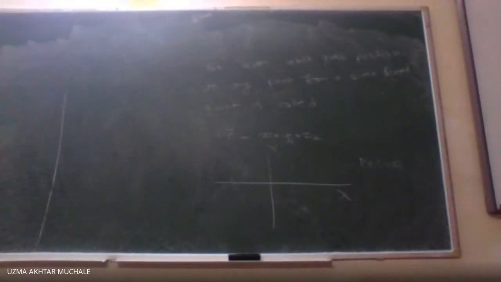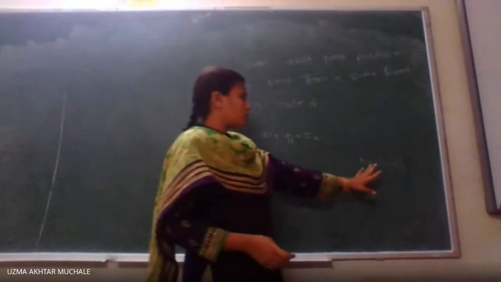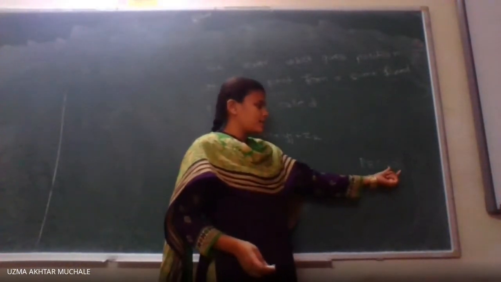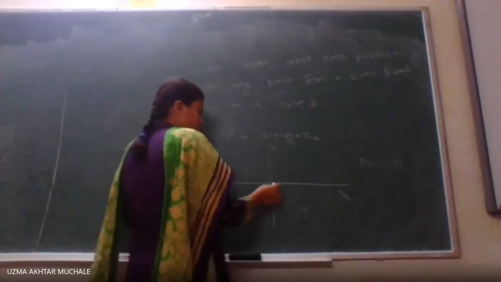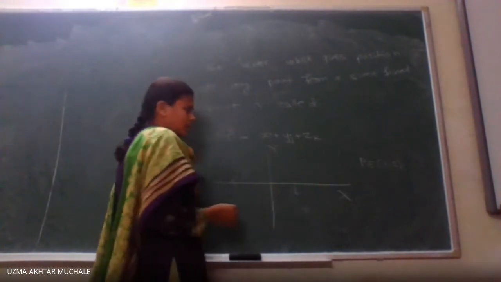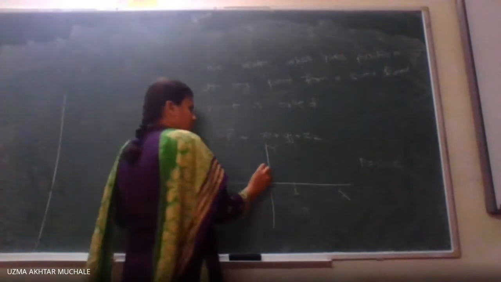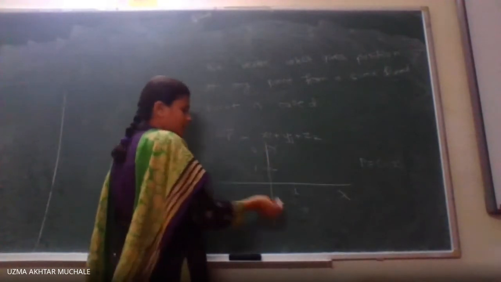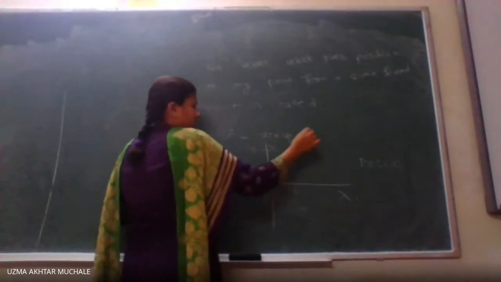How are you going to plot the point (1, 2)? The x coordinate is given as 1 and the y coordinate is 2. So from the origin, in the direction of the x-axis we have to take 1, and in the direction of the y-axis we have to take 2. Combining these two, we get the point here, that is (1, 2).